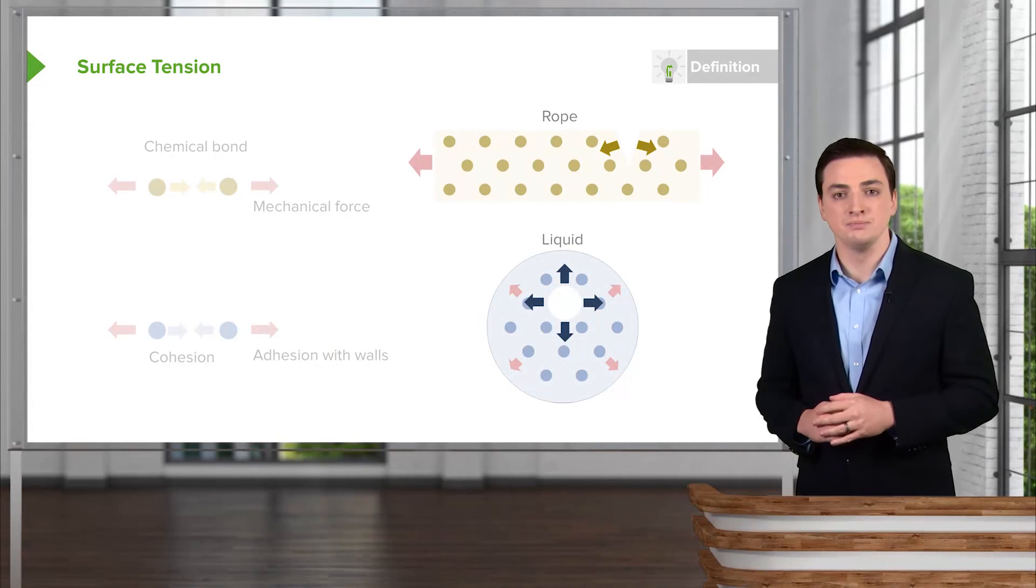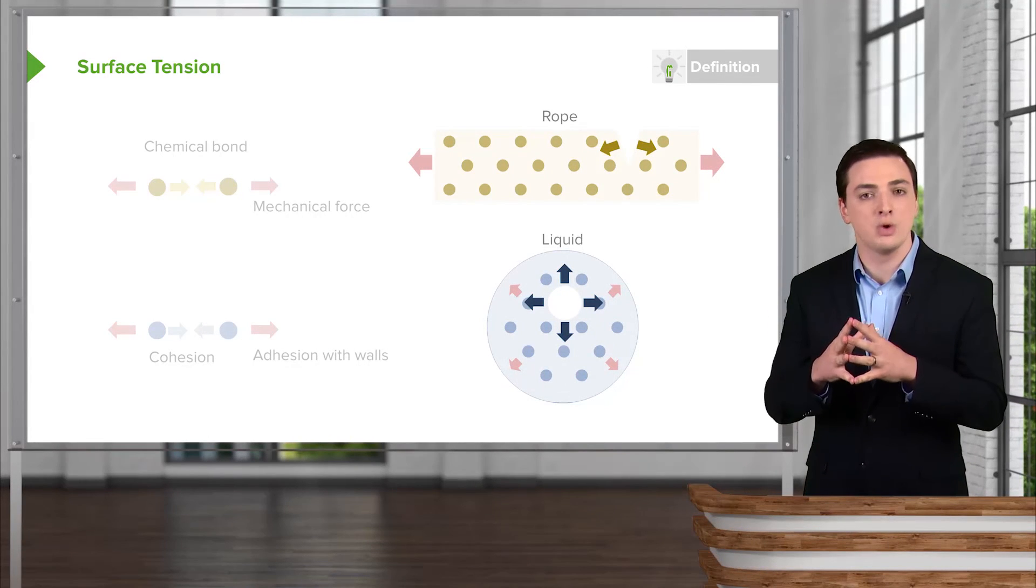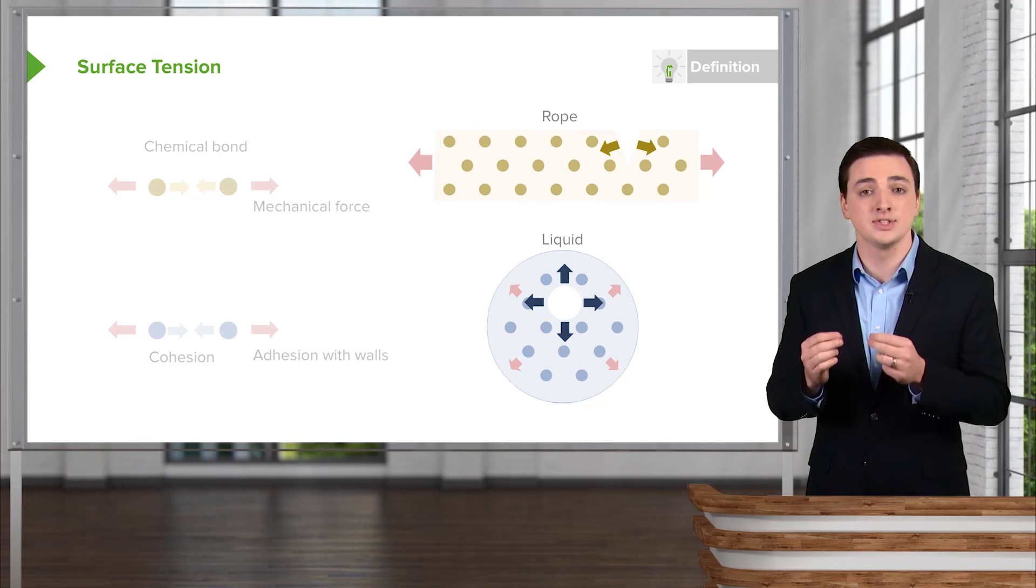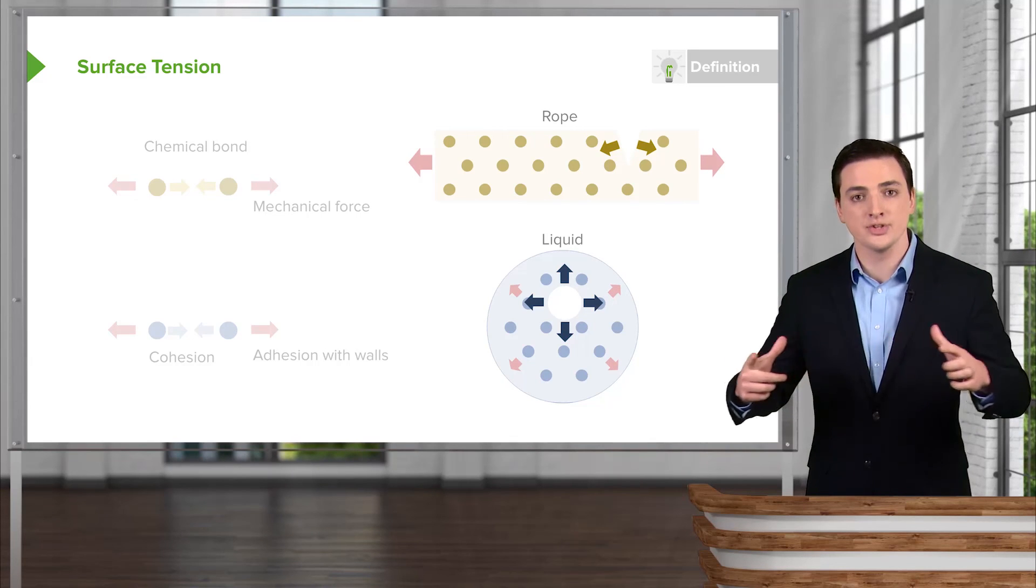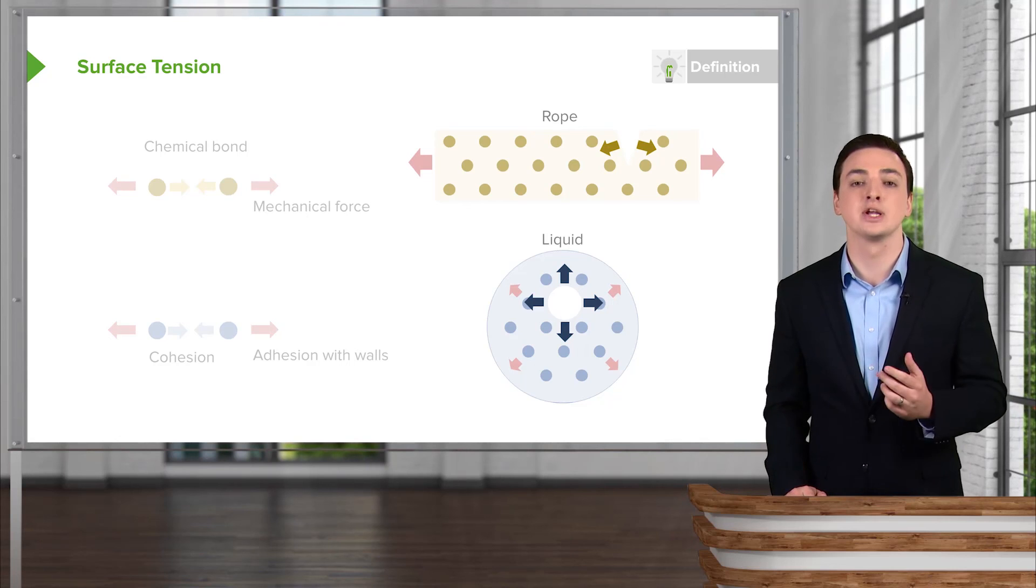Similarly, with a liquid, if I dropped something into the liquid, like a soap, that would ruin that cohesive force between the water molecules, the forces outside of that point where I've ruined the surface tension would still be pulling. All those adhesive and cohesive forces are still at play and we would see the water on the surface pull away from itself, which is actually something you can visualize in your own experiments.